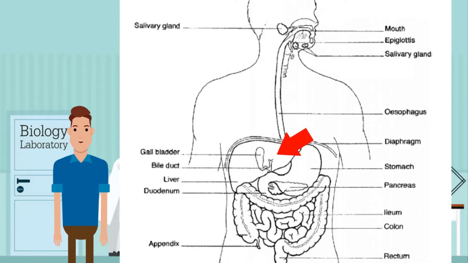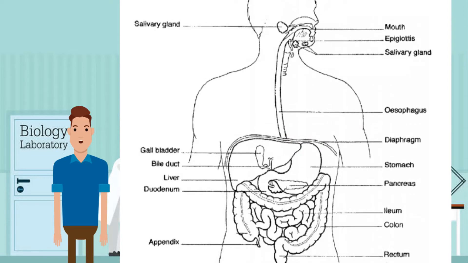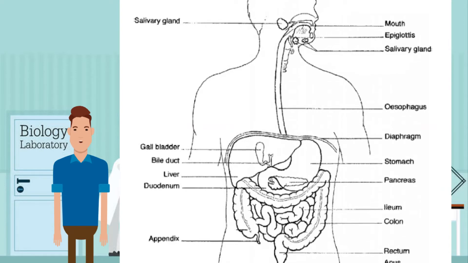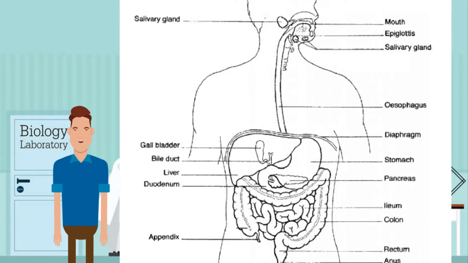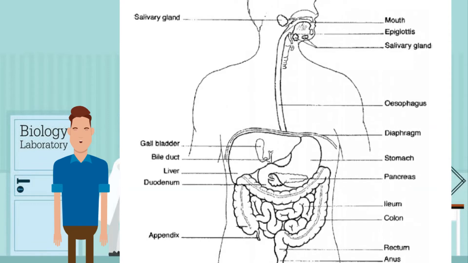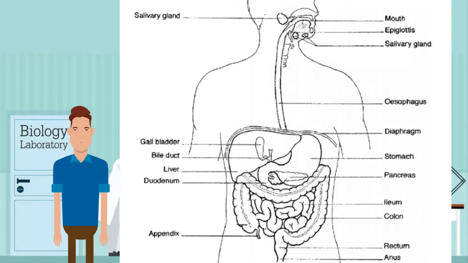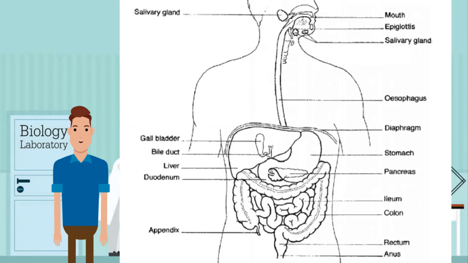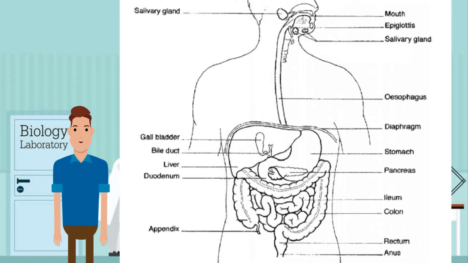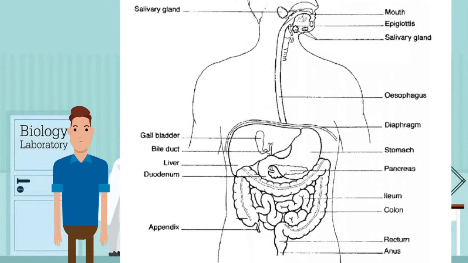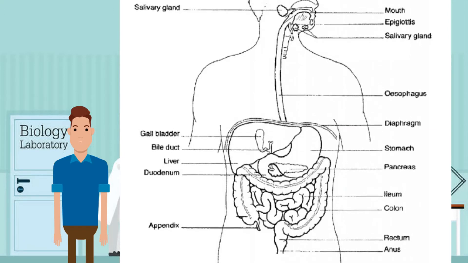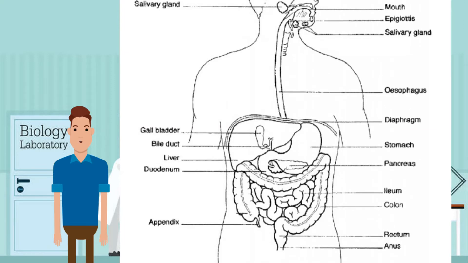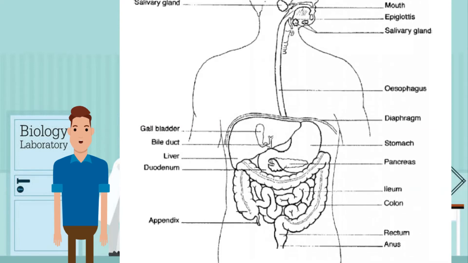Next we look at the liver — the organ that produces bile, and is also responsible for removing glucose from the blood for storage. Bile is produced in the liver and stored in the gallbladder, connected by the bile duct, and secreted into the small intestine. It contains basic chemicals to neutralize the acidity of the chyme from the HCl, so that the pancreatic enzymes can work without denaturing, and to stop the acidity from attacking the intestine walls. Bile also acts as an emulsifier, allowing fat molecules to form droplet suspensions in water, increasing the surface area for lipase to work. The liver removes free glucose from the blood and stores it as glycogen. When blood glucose levels are high, the pancreas produces insulin, which signals the liver to take up glucose and store it as insoluble glycogen. When blood glucose levels are low, the pancreas produces glucagon, which signals the liver to convert stored glycogen back into glucose.